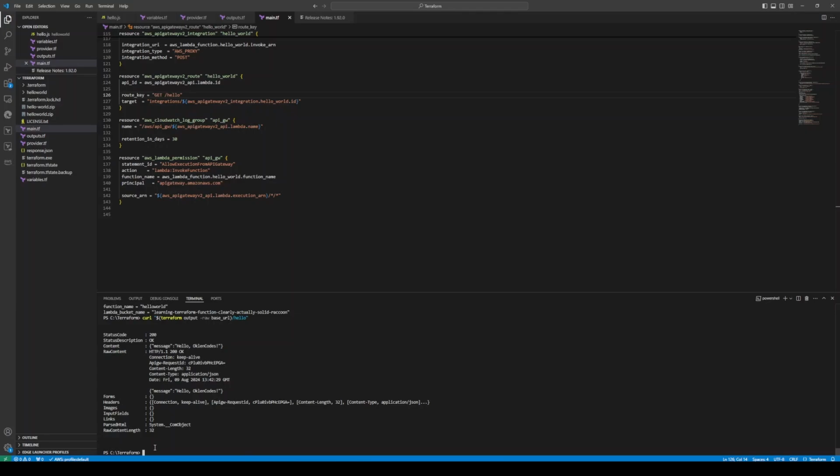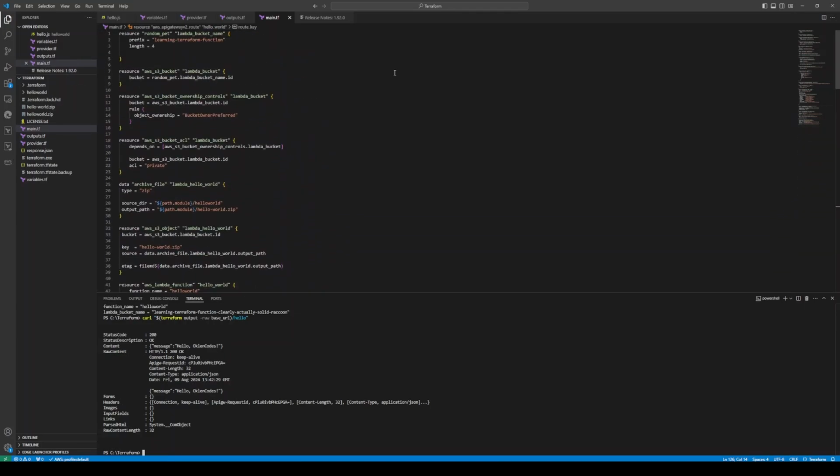Okay, so now we've just called the Lambda function via the API gateway's proxy integration. The API gateway passes the request information to our function via the event object, which we can use to access information about the request in our function code.